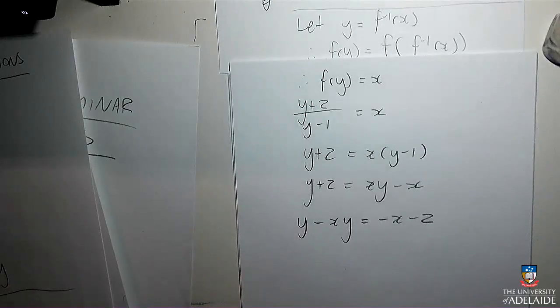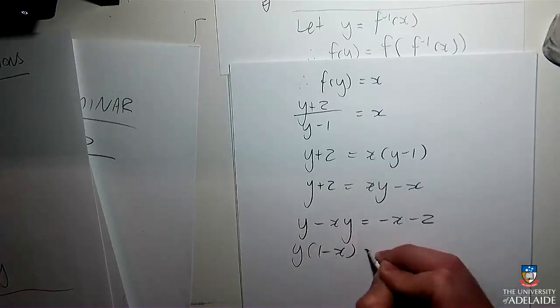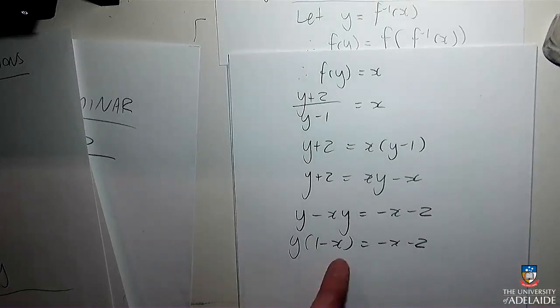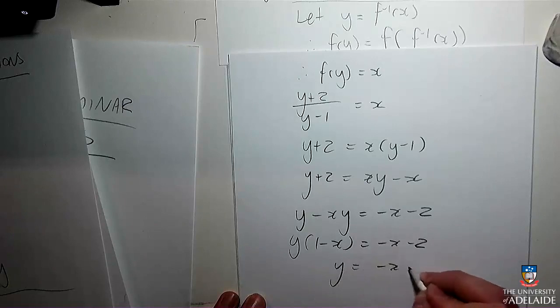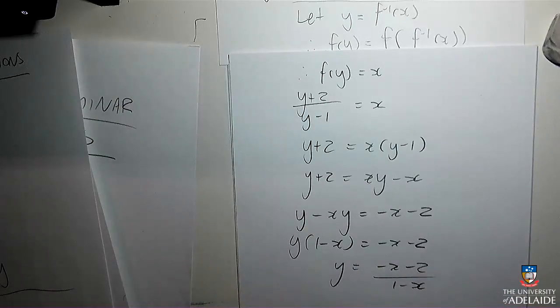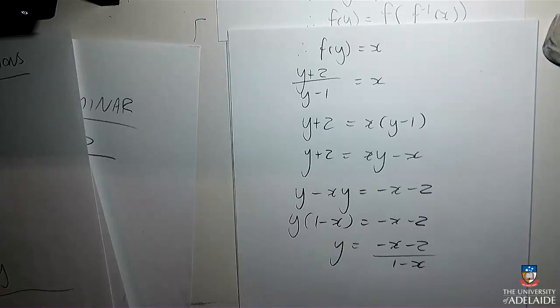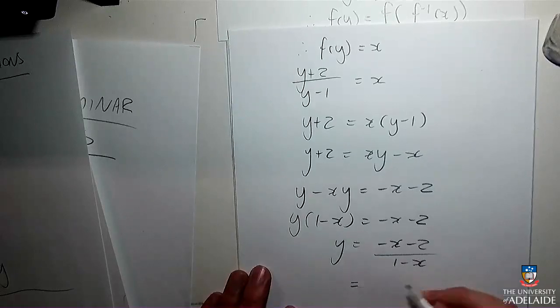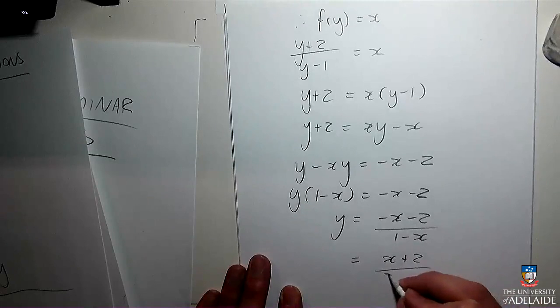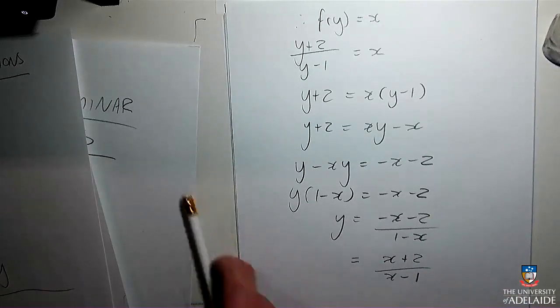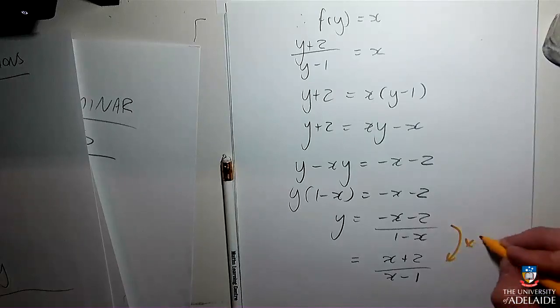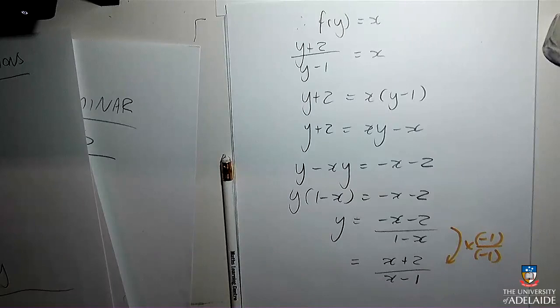I would really like there to only be one y on the paper, and I can arrange that by factorising it. And now, if I divide by this, I'll just have y. Ta-da! Magic. I don't like there being quite so many minuses in that story, so I'm going to multiply the top by -1 and the bottom by -1 because this appeals to me. So that's what I did. So I multiplied by that. And that's what I have.